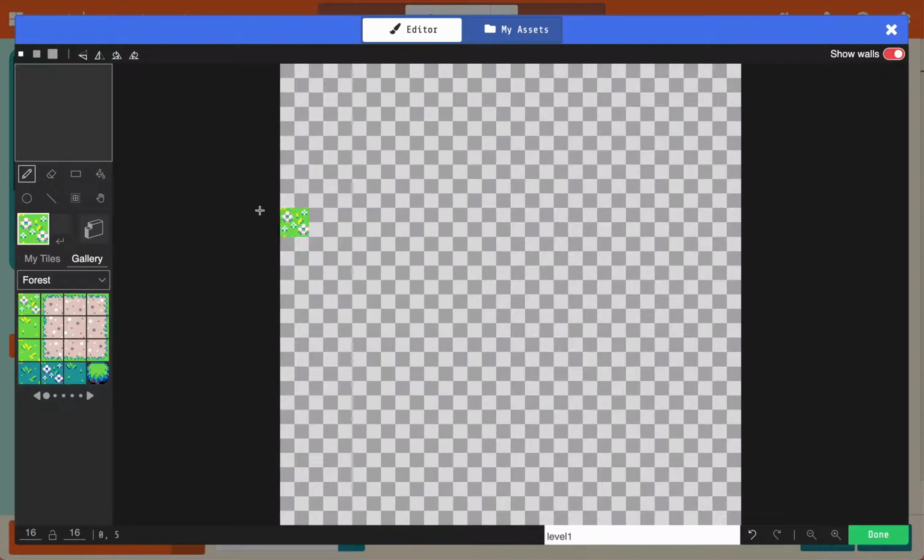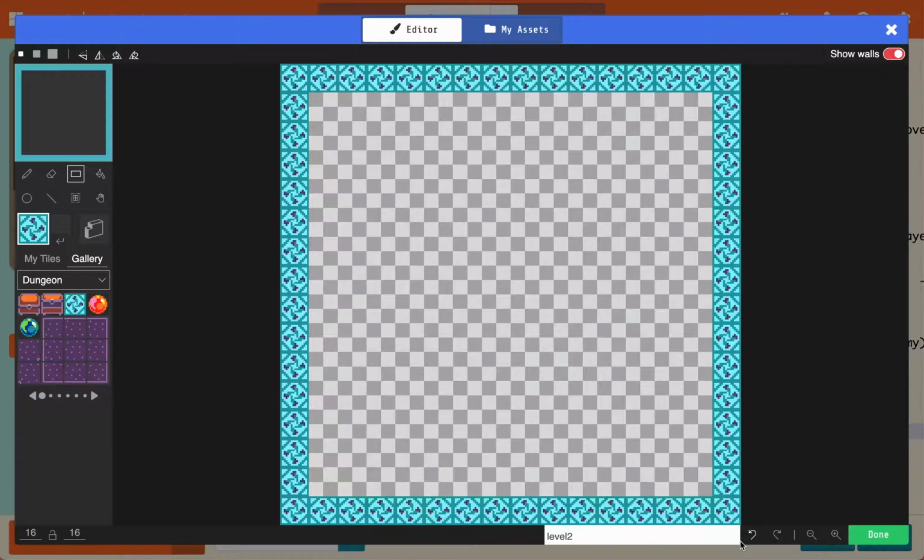So we're going to click back on this, and then we're going to build ourselves a maze. So to do this, I'm going to use 3 different styles of block. I'm going to use my blue block here to just create a border around my maze. So I'm going to use the square option here to click a border, drag it across, and complete the border of my maze.